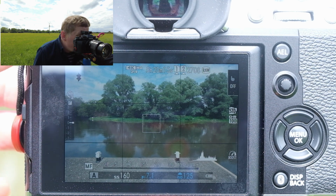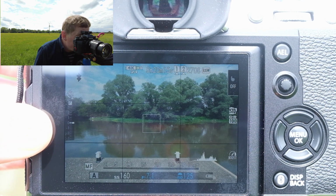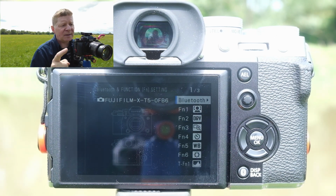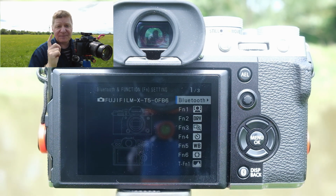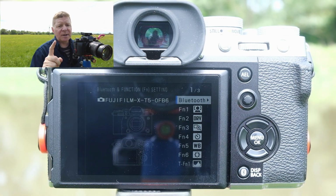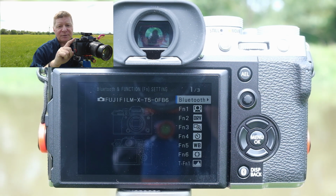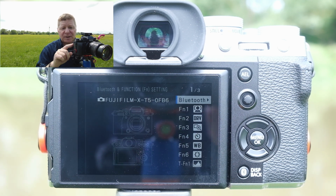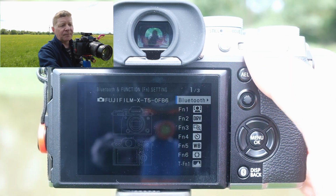You do have an exposure compensation indicator over here. There's one other thing that I want to set up, but it's not on one of the dials here. I don't necessarily want it on all of the time, but that's an electronic level. Now on the X-T3 you can assign that front wheel, but it doesn't look like I can do that in the X-T5. So I'm going to assign the back wheel to be switching on the electronic level, because I'm not currently using that wheel.